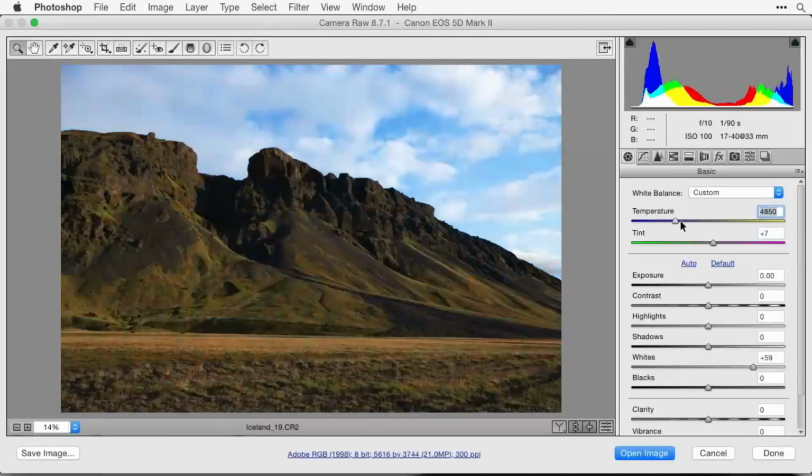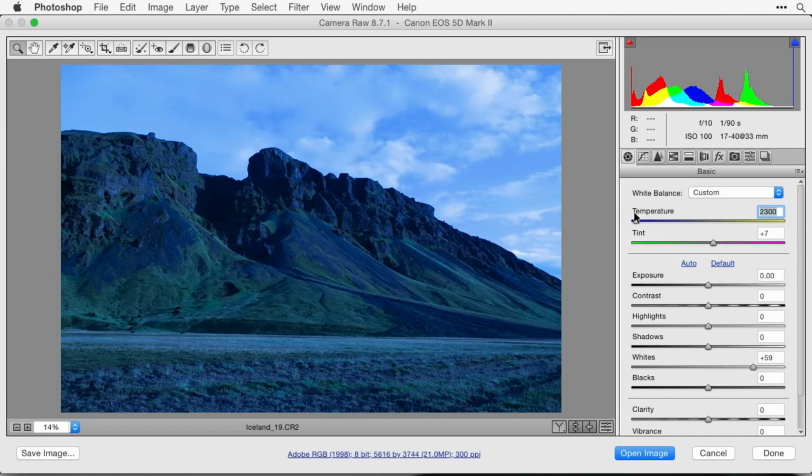I don't know if that makes any sense, but when I'm moving this around, I'm going to look for when do I see the most variation in color. Because if this is moved way over here, I'm ignoring the sky, looking at the bottom portion, I can't see a lot of variation in the color because it's so yellow. But when I start getting it over here, I can see the difference now between the greens and the almost blackish things that are around it. If I move it too far the other way, now everything's looking blue. I can't see the difference between the greens and the blackish things around them. So try to find the one where the colors separate the most.